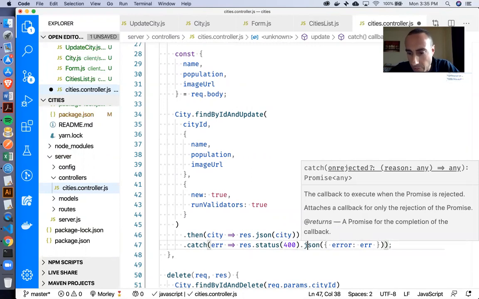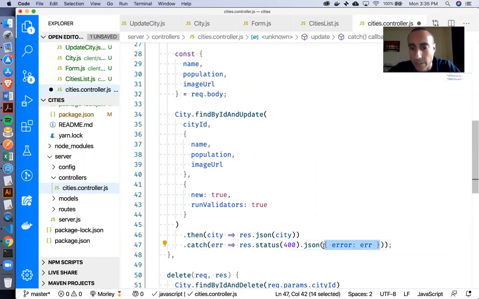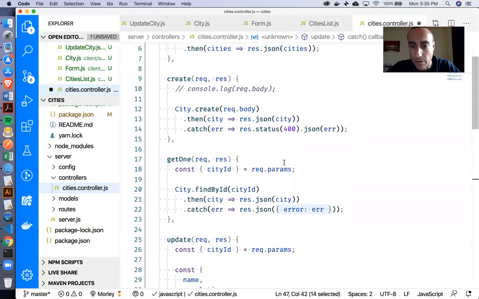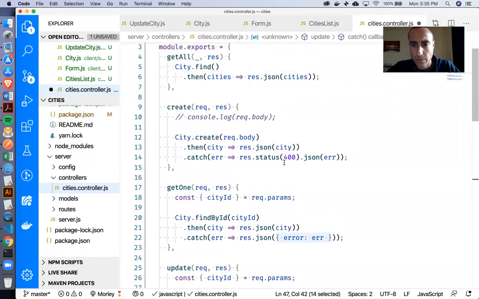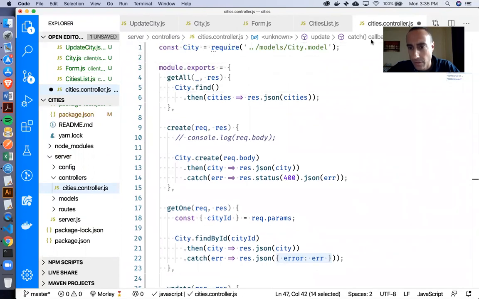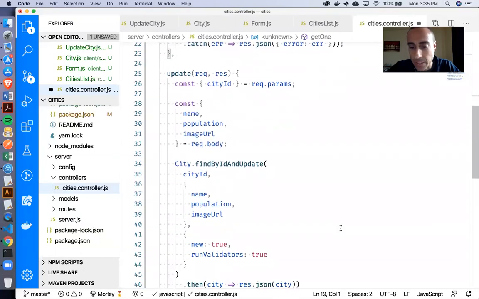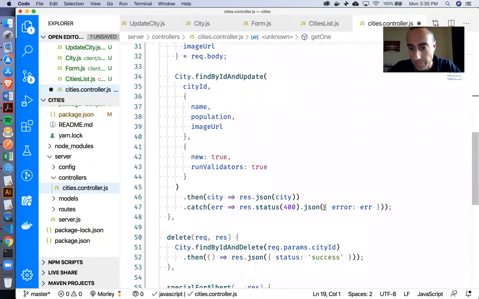And then instead of error here, I'm just going to pass in the error as it is, because I think that's what we did in the create, right? Yeah, in my create, I'm just passing in the error itself. And then the front end is going to dig into that object a little bit. So let's do that here.